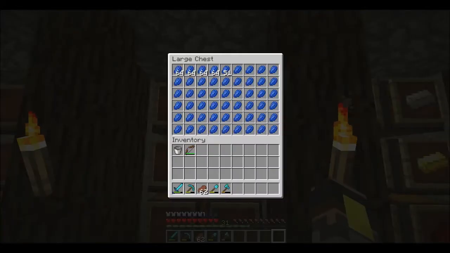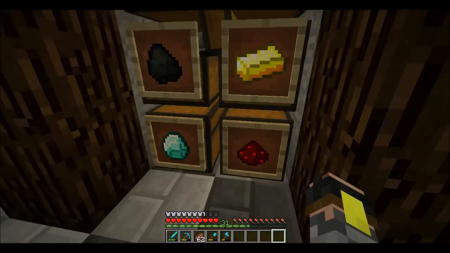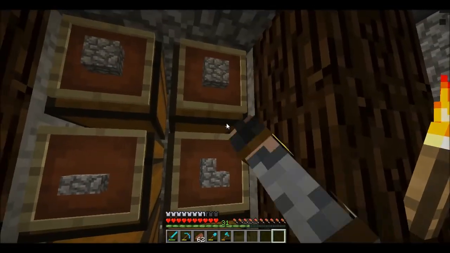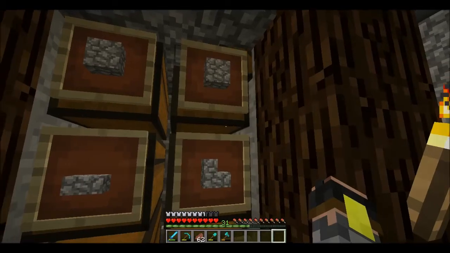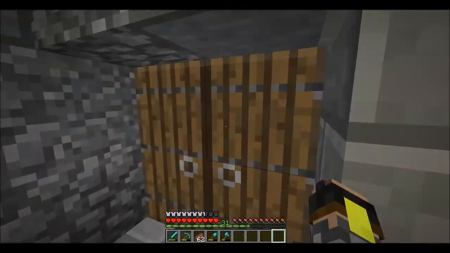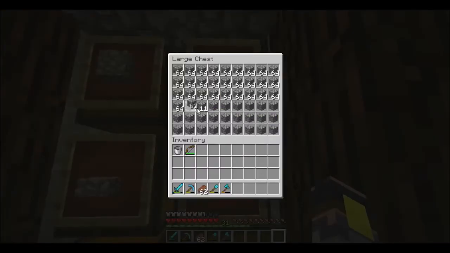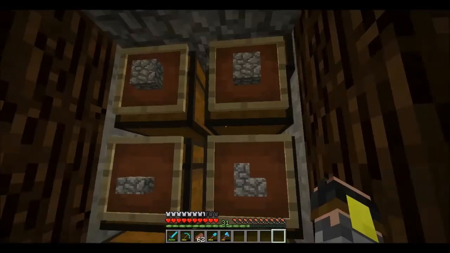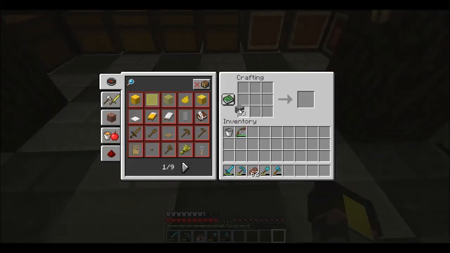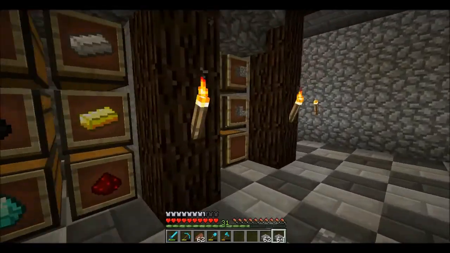I have a little bit more of lapis and a little bit more coal and redstone, as well as we were almost out of cobblestone the last episode. We have a bit more, just a tiny bit. Oh wait, I'm actually gonna go ahead and take this and make those into slabs, so we have a bit to go on. There and there. That's a bit better, right?